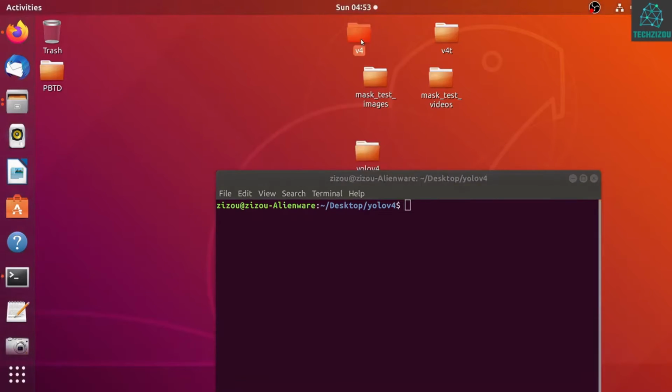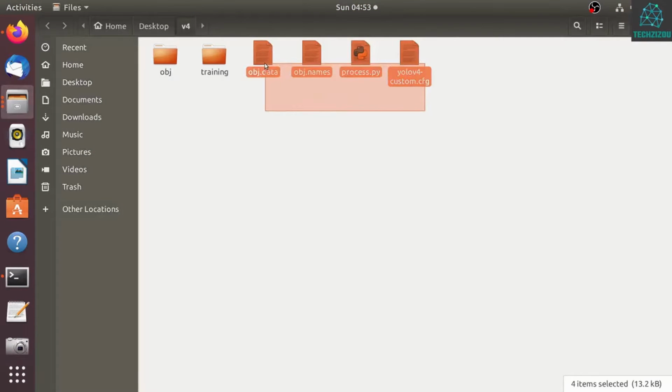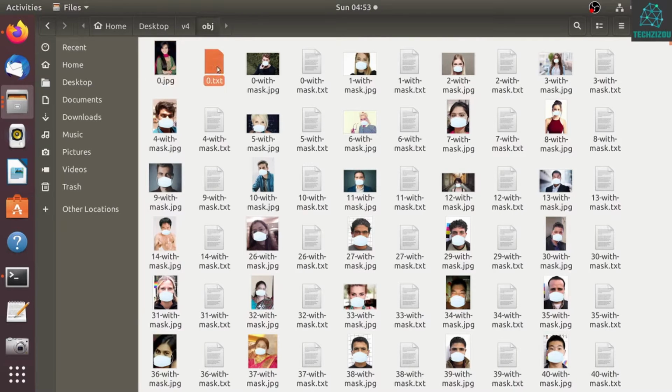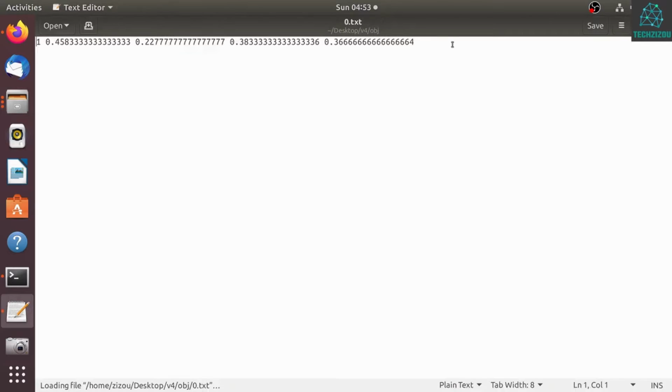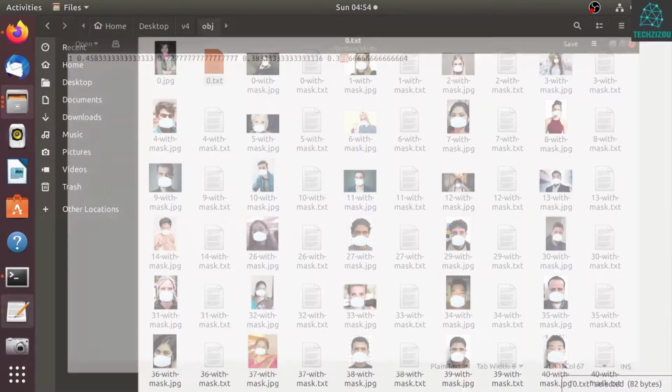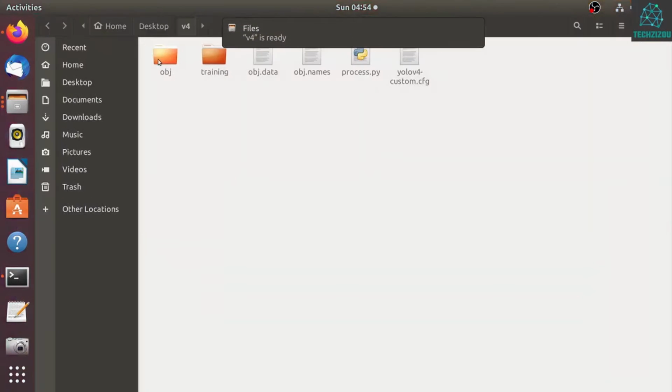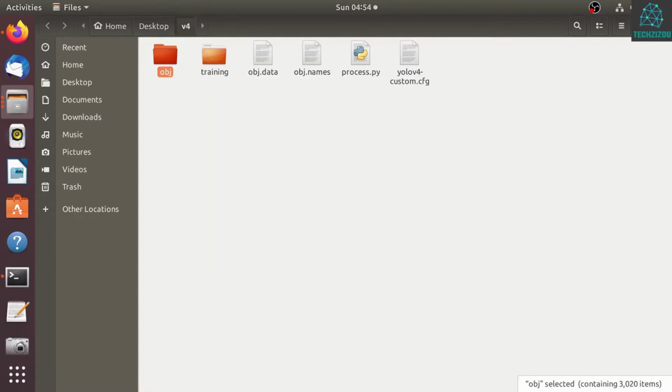So I have this over here. I've also downloaded those 4 files from my GitHub that I just showed you a while ago. So this is the obj folder, the dataset folder containing the images and its corresponding YOLO labeled files. This is the class and these are the coordinates of the bounding box. You can read about this in the labeling article that I mentioned. So moving on, just copy this to the YOLOv4 folder.